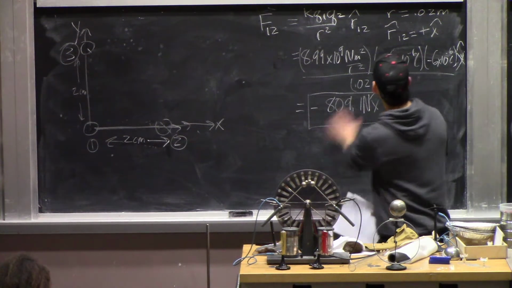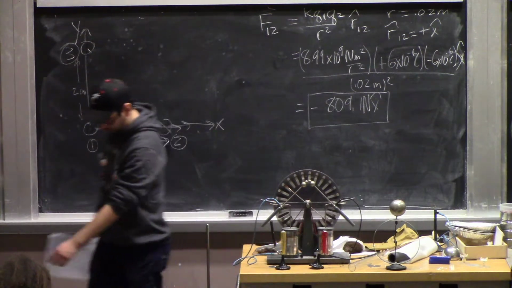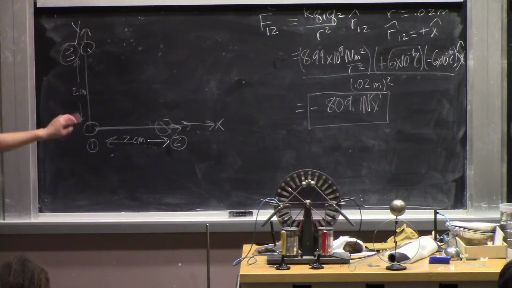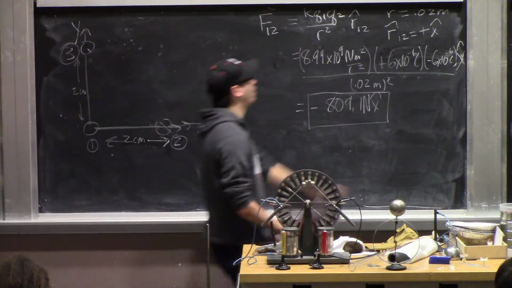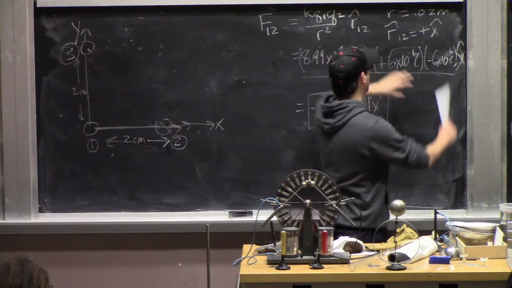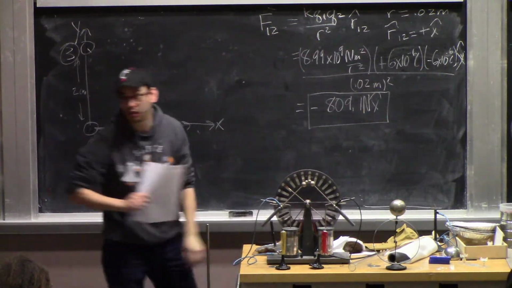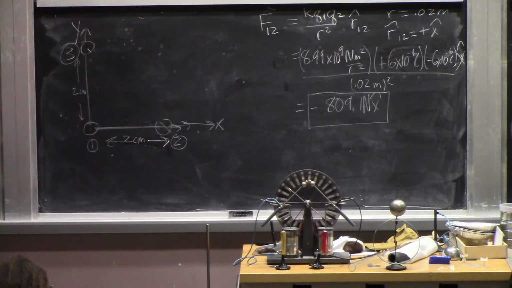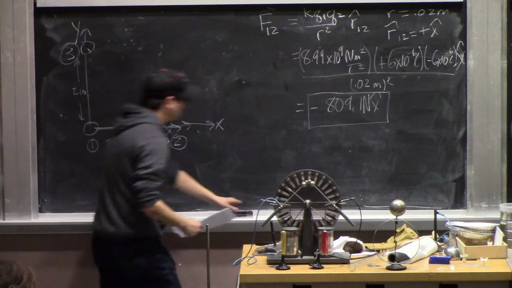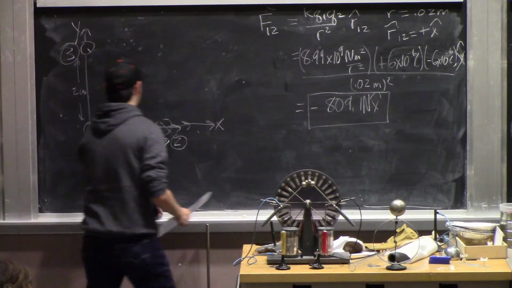Okay. Now, if I wanted to do this the other way, if I wanted to use method 1, what I would see is I would have absolute values here. Everything here would be positive. And then I would just have to ask myself what the direction of the force is. These are attracted to each other, and so this is going to pull it this way. Okay? Now let's look at the tougher part.